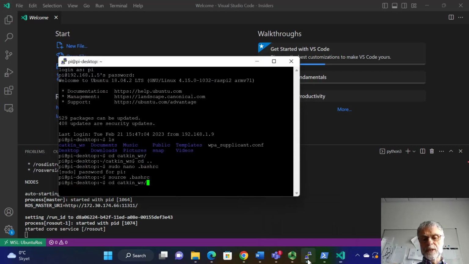Then we go back to the Raspberry Pi. And now I want to launch the driver for the communication through a serial cable to the Roomba's hardware. That I need to start always, and then afterwards I can start other programs which use that program to communicate data by publish subscribe.